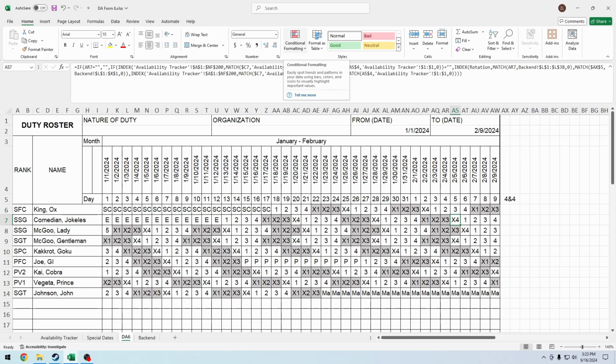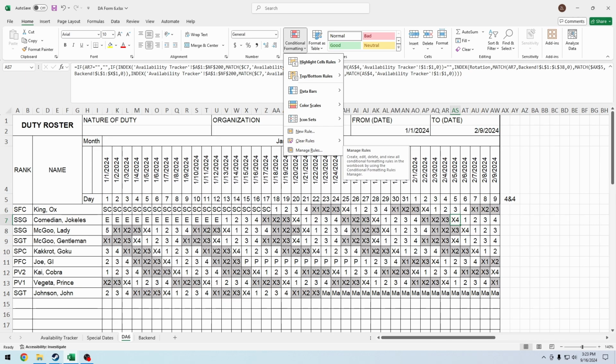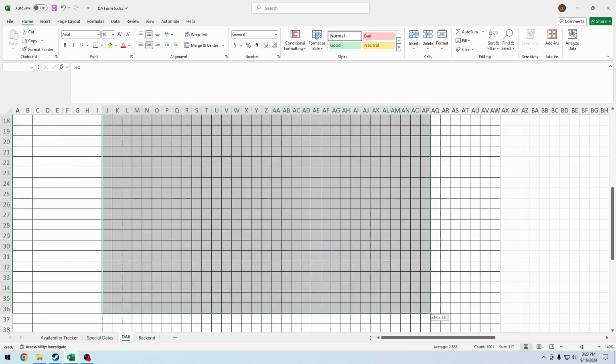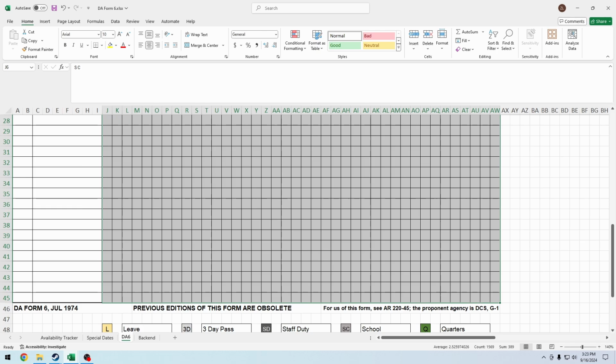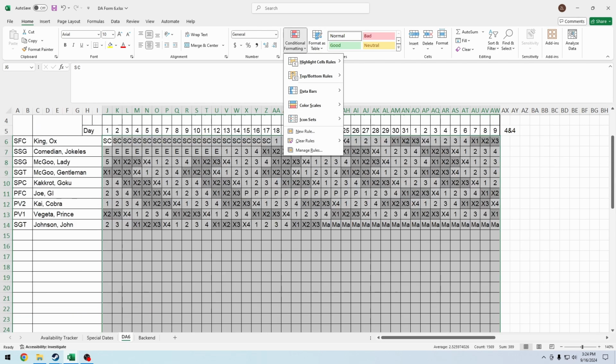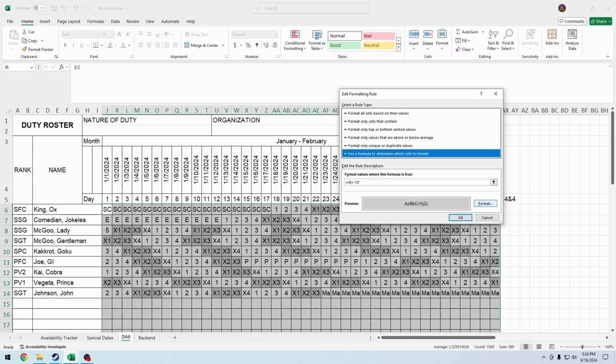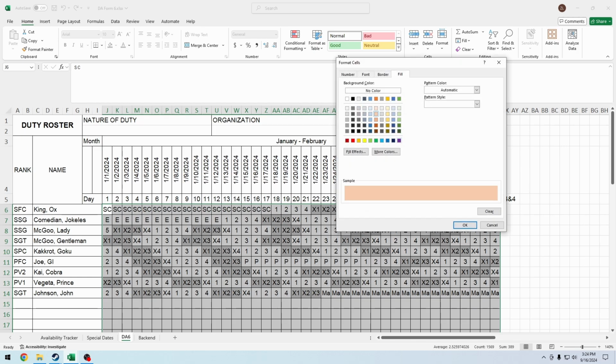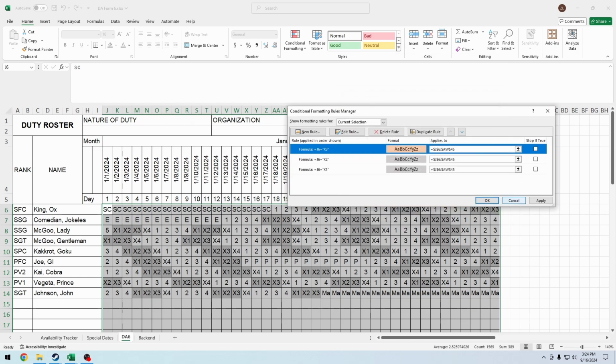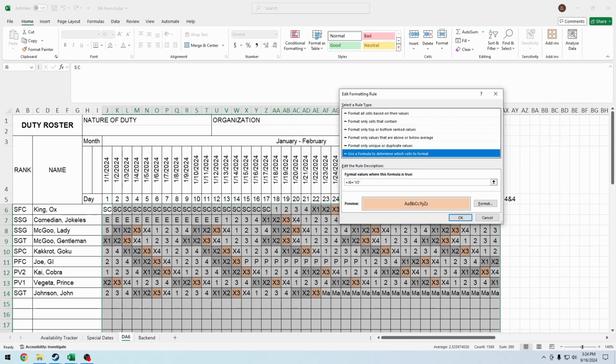If for some reason you wanted to change the color, or you typed your formula wrong, or whatever it is, we can highlight the affected cells that we want to change, go to conditional formatting, manage rules, and these are all the rules that we currently have. If I wanted to change it, I can go to edit rule and then just edit it and make it pink if I wanted to. Hit OK, hit OK. Apply, and now all X3s are pink. Peach. Whatever color it is. And then we can change it back.